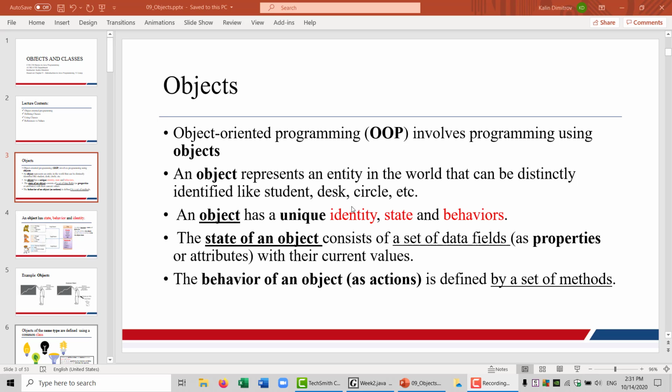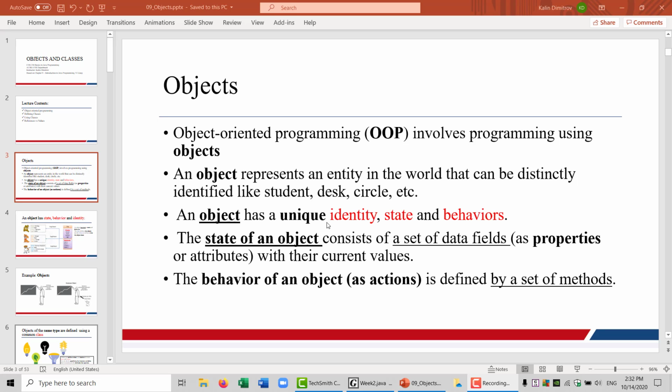So, object-oriented programming is based on the idea of looking at problems in terms of how things can be represented as objects, and then how their properties can be described, and how the solutions to the problems can be built around the use of those objects. So an object can be anything. It can be a student or a desk, a circle, anything. And you as a programmer decide what constitutes an object and exactly how you describe that object.